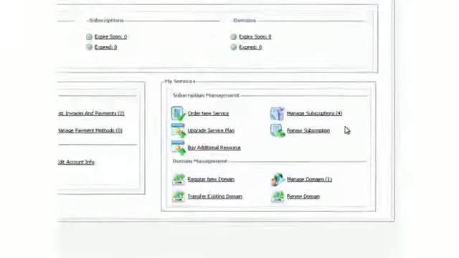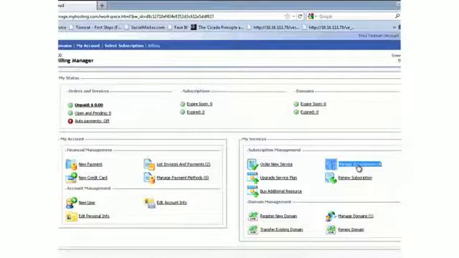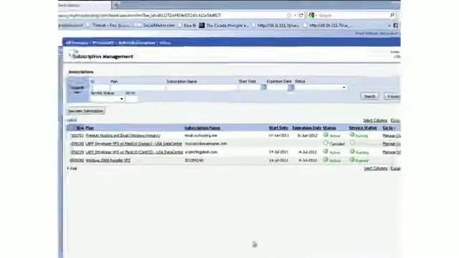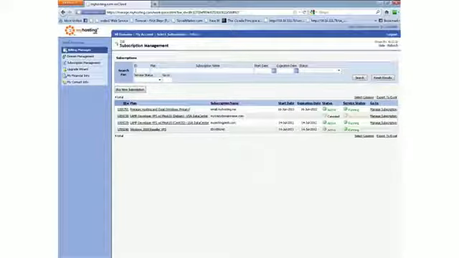So last but not least, we'll just take a quick look at the billing section of your control panel. When you logged in, you had your list of services. From here you can actually just click Billing. And if you want to manage your existing services, you can just click Manage Subscriptions. And you'll see we have a list of services here, even ones that have been canceled previously. If I wanted to upgrade my Linux VPS, I would just click on that plan here.